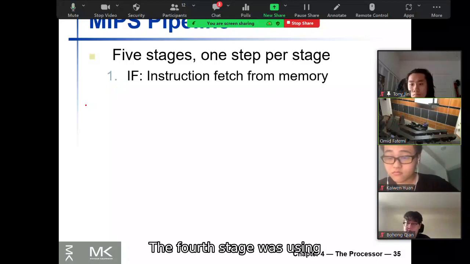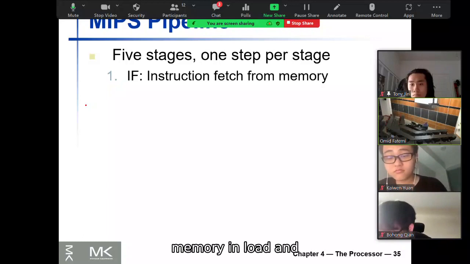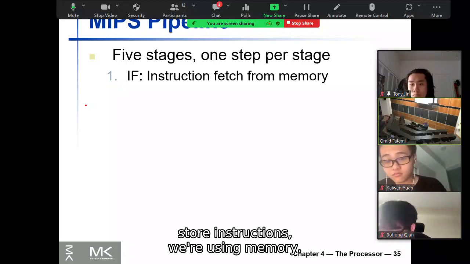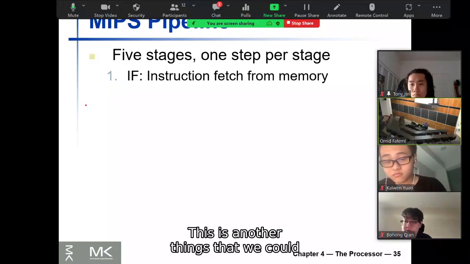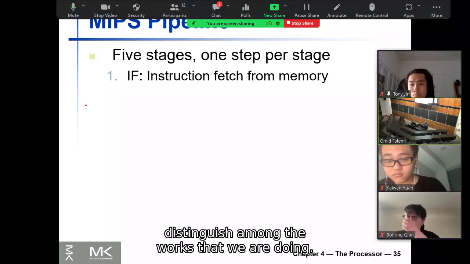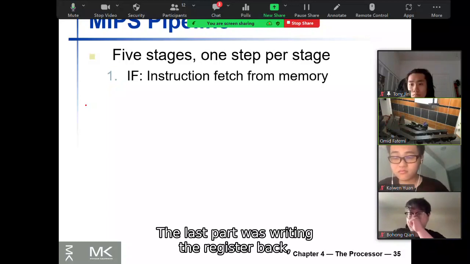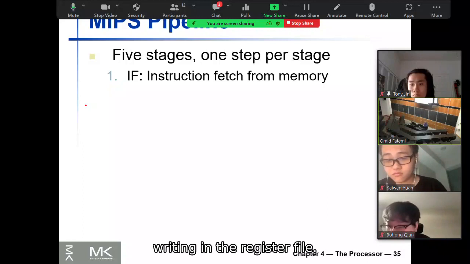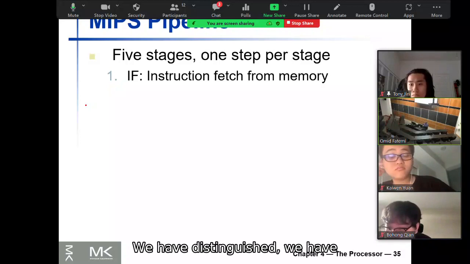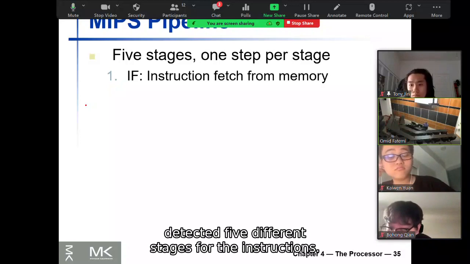The fourth stage was using memory. In load and store instructions, we were using memory. And the last part was writing the register back, writing in the register file. So we have detected 5 different stages for the instructions.